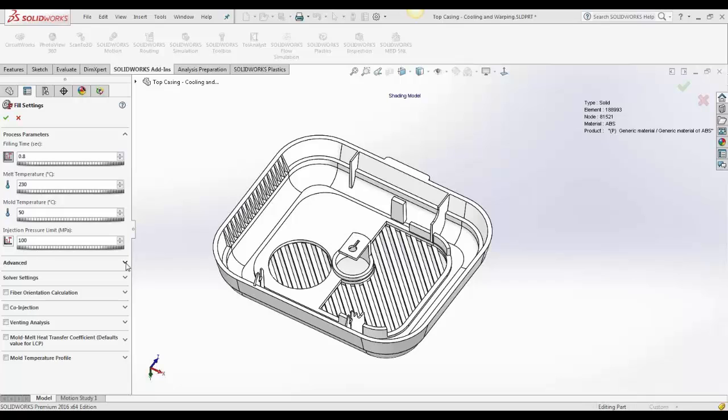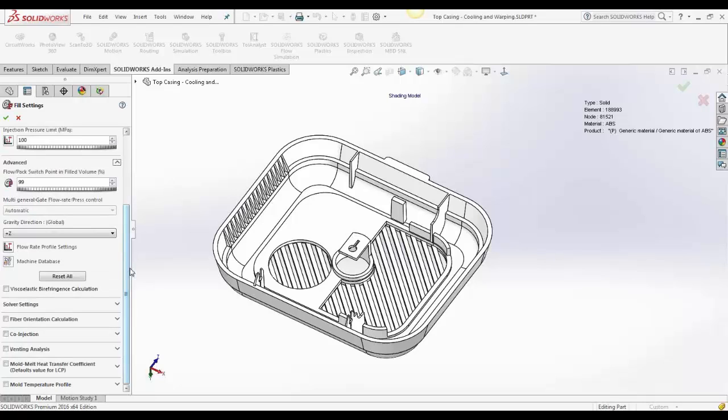So if you look under advanced, we even have the ability to set a gravity direction. Now gravity direction is very important when you're talking about warping. So in your warp analysis, it also will ask what the gravity direction is. Essentially, once your part has filled in your injection molding machine, what direction does it fall out of the machine?